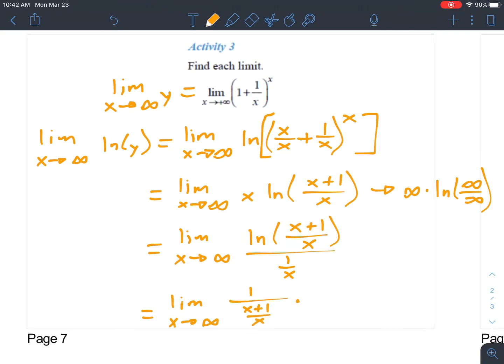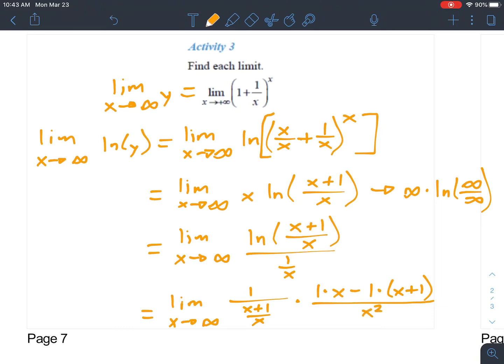Now we need to multiply by its derivative. And this is going to require a quotient rule. So we're going to need f prime g minus g prime f all over g squared. So we're going to get, let's see, derivative of x plus 1 first is going to be 1 times x. Then the next part is we have to do derivative of x, which is 1, and then that's going to be times x plus 1. And then all of that is over x squared.